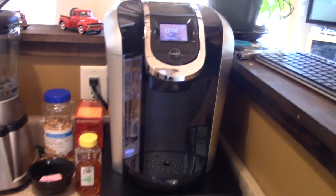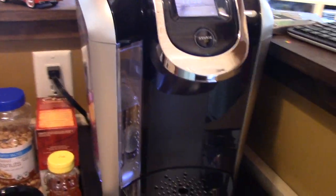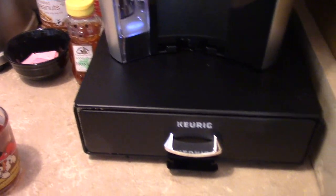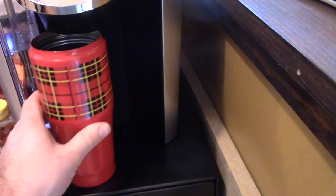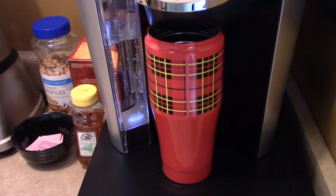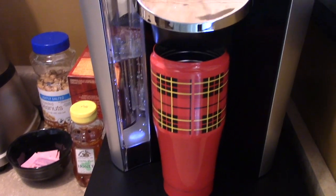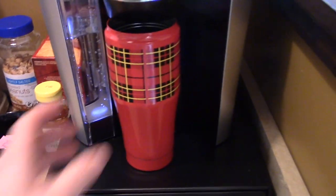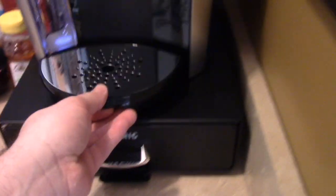And now for the number one reason why I chose to upgrade my coffee maker. I can brew right into my thermos by removing the overfill tray. You can slip a standard 16-ounce thermos directly under the brew head, and that is it. In my old coffee maker, I had to brew into a mug and then pour it into the thermos. And I could only brew up to 10 ounces because I had the smaller Keurig. And it was kind of a pain in the ass.